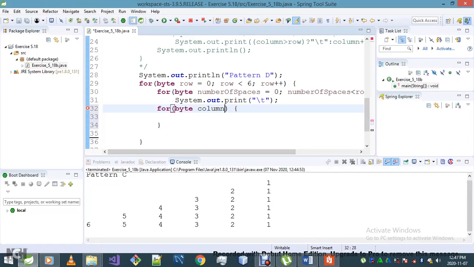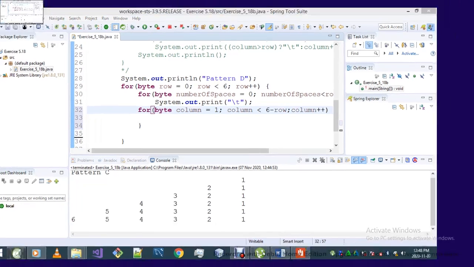Byte column equals to, so column will start from 1 up to, is column less than or equal to 6 minus row. And if you don't quite get that logic, get back here, folks.